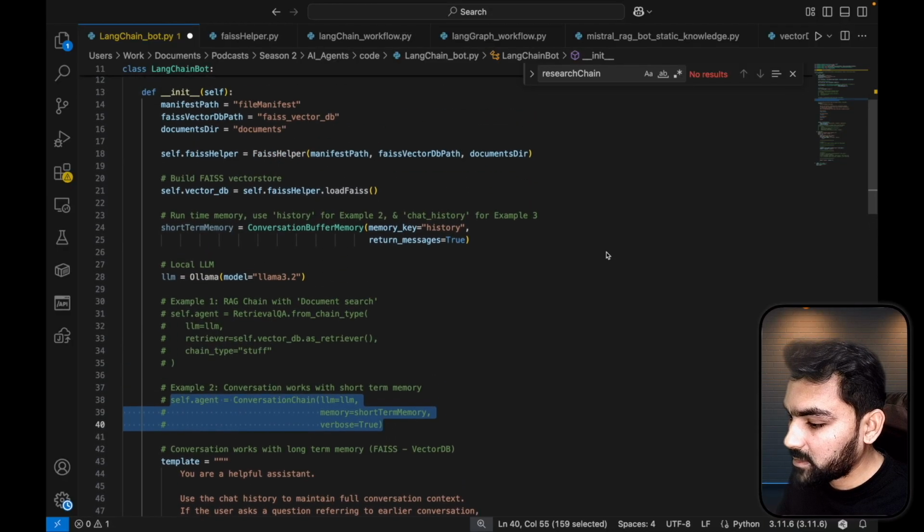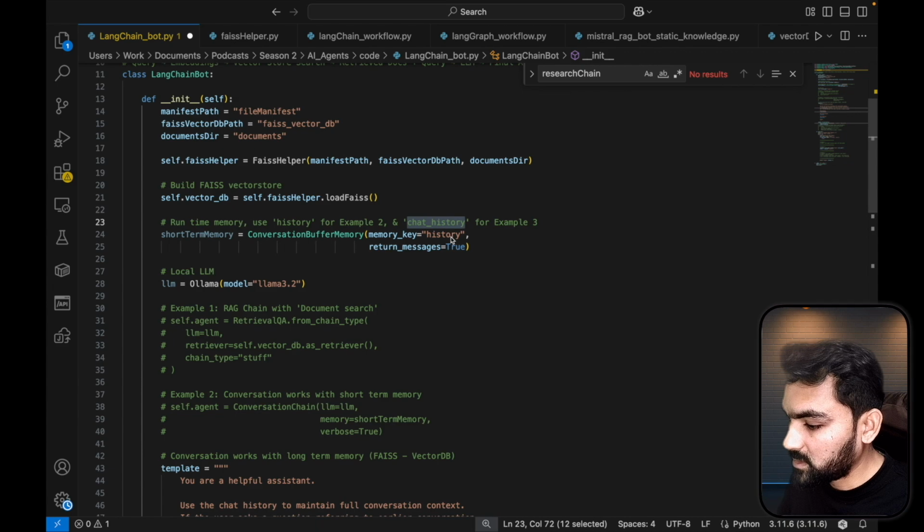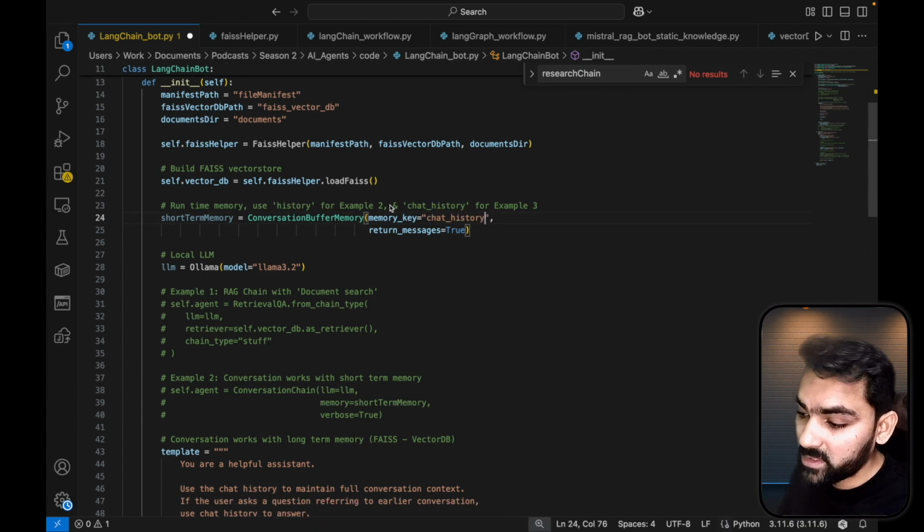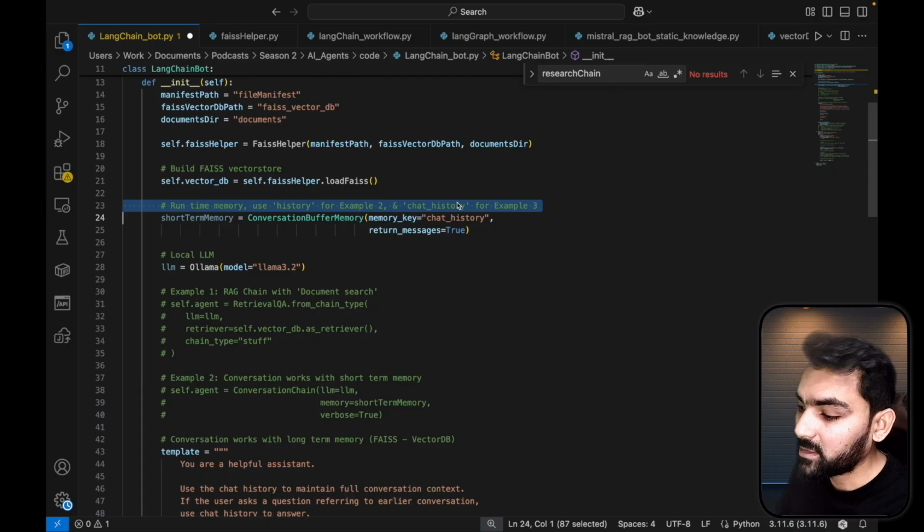So let's go back and change the setting to chat history. If we don't change this, then when you run the code, obviously you will see the error that the conversation buffer is missing the input keys of chat history or history. Earlier I faced this kind of error and I struggled to understand that these errors are because of this memory key. It was a really great experience to understand these minimal concepts. That's why I documented it here. When you are executing example 2, use history, and when executing example 3, use chat history. So don't forget that.